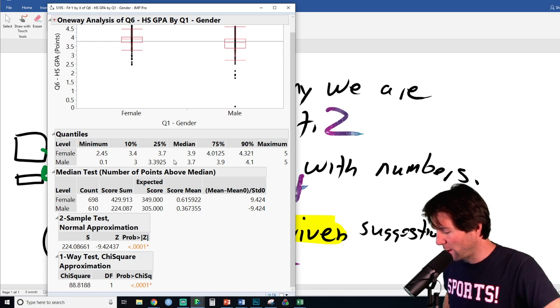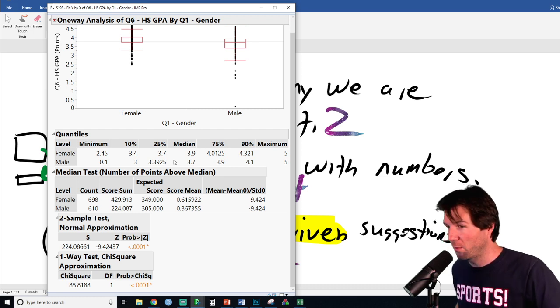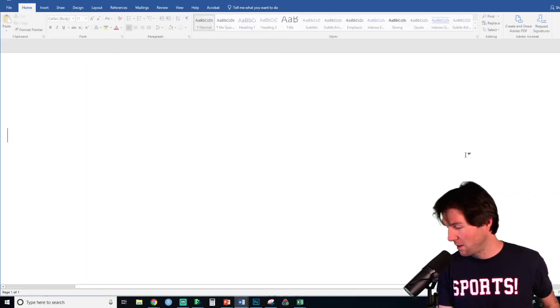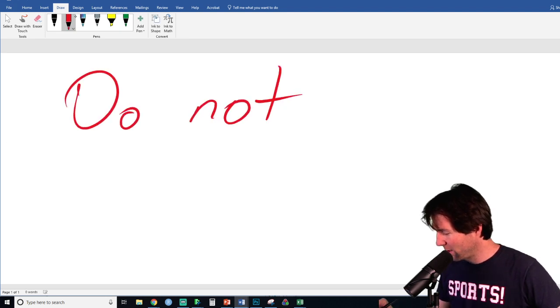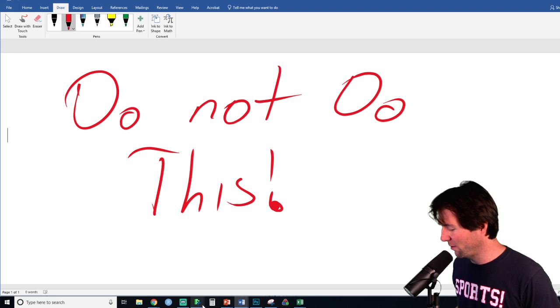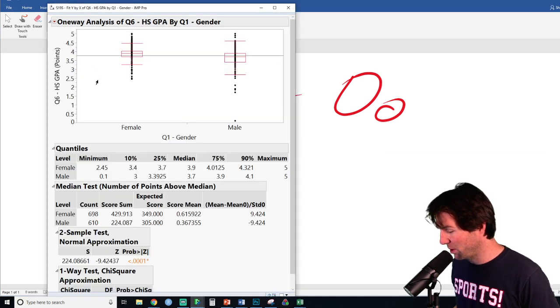Or am I, so what we have right here, I'm just looking over the results, it's using a z-score, and wow, that z is ridiculous. If you know how z-scores work, that is a very large z-score of 9.42. Do not do this. Anyone watching this, don't include this in your report. We haven't gotten to this yet in statistics. Someone just asked a question that's kind of beyond what we're doing.